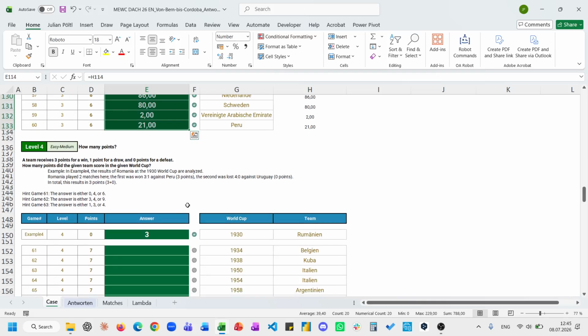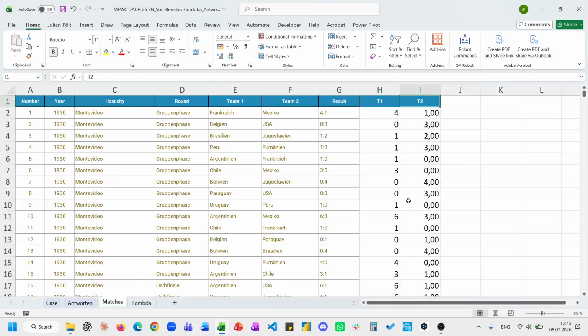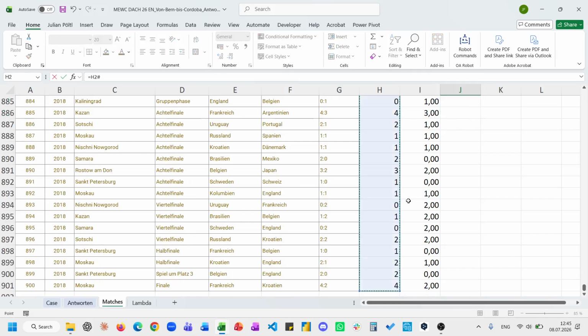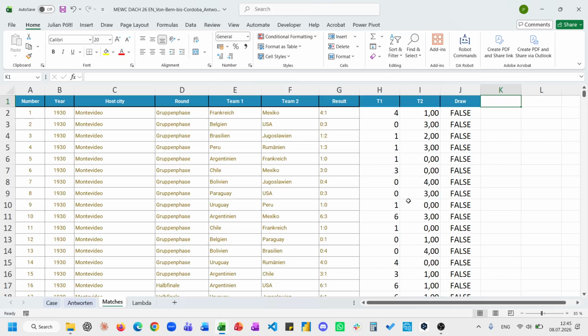Okay, how many points? A team receives 3 points for a win, 1 point for a draw, and 0 points for a defeat. First, I check if this is a draw. Then PT1, points team 1, points team 2.